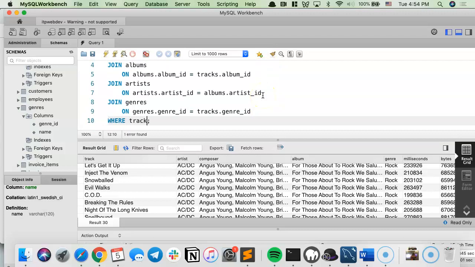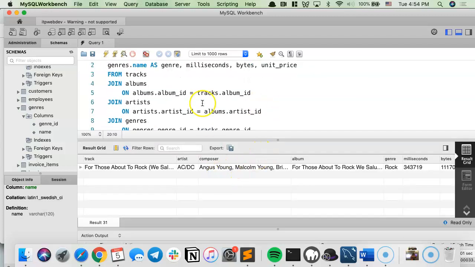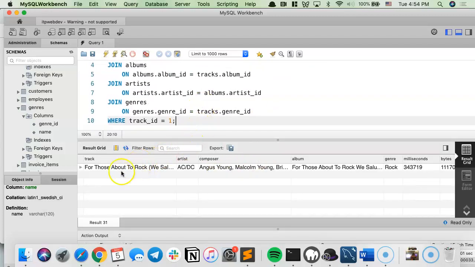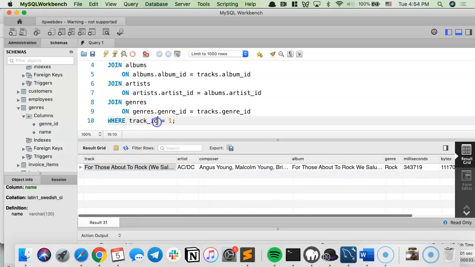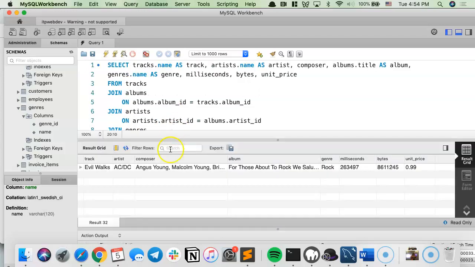Where track ID equals whatever, 1 or something. Then it's going to pull up the details of that specific track ID, which is this one right here. This track ID is going to change depending on what the user is looking for, obviously, but that's our baseline.